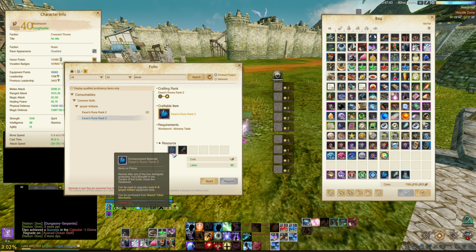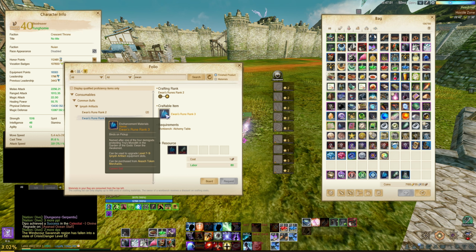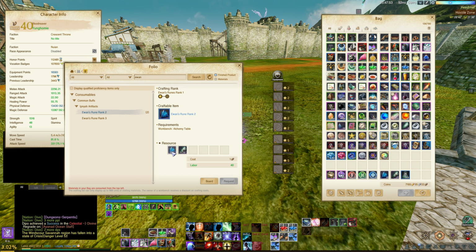And then rank 3, same thing, you'll need the rank 2 runes and serpent skills, and so you can see how much you need, 3 rank 2 runes just to get 1 rank 3 rune. So you will need a lot of rank 1 runes, and so you want to make sure you get as much of these as possible.